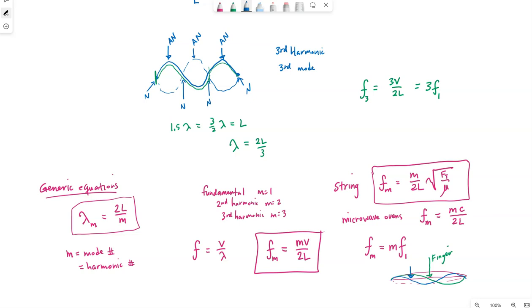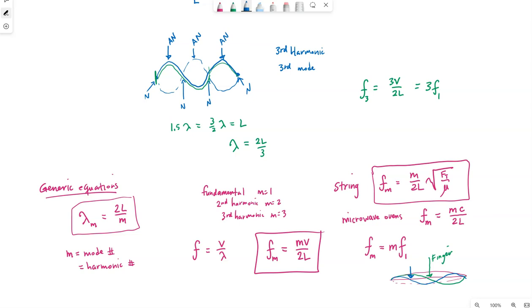Now, for those that are not musical and you don't play an instrument, don't worry about that. Just use the equations we've been looking at. The thing to keep in mind is if a problem just says this violin is playing this note, then just run with the fundamental. Musical instruments play the fundamental naturally. And so unless you're told that you have a different harmonic, use the equation for the fundamental.